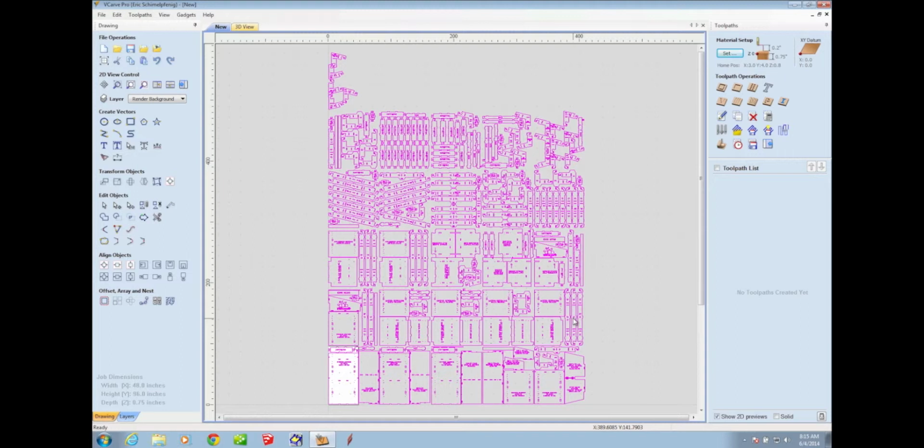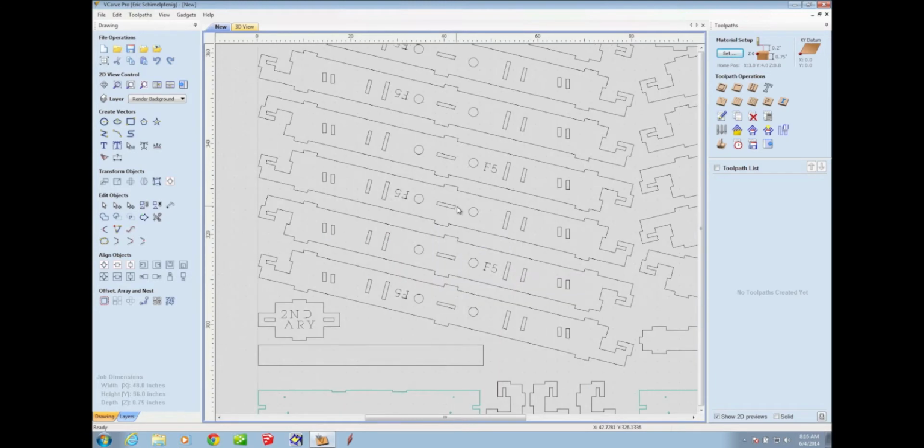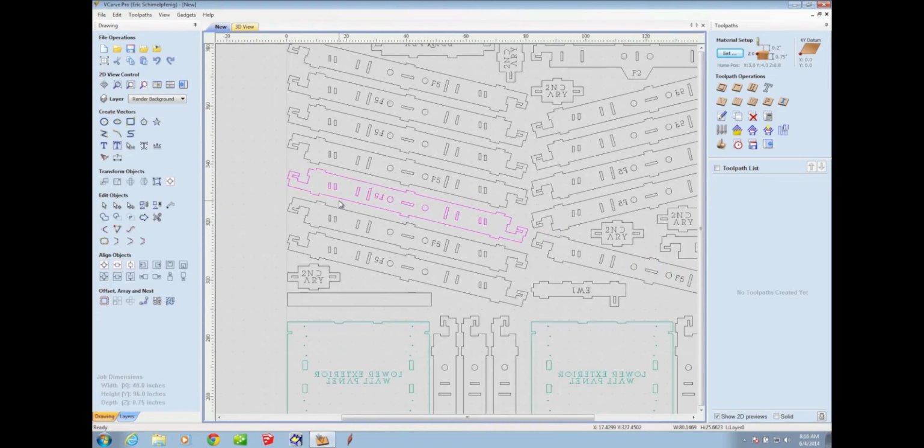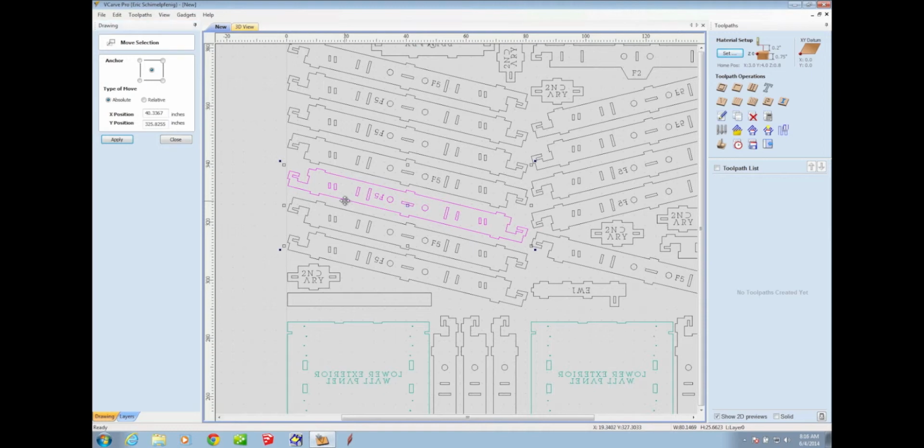When you first import it, it does just a rough nesting to lay it out. Let's take a look and try to find that F5 beam here, and I'll show you how it treats it. So here are those F5 beams, and you can see what I was talking about here. It draws a line around the outside, so it ignores those hidden lines that were the separate components for those S joints, as it did the same here with those connectors, and it even gets the holes too. And that option for groups, it also treats each one of these as a group, so you can easily move it around.